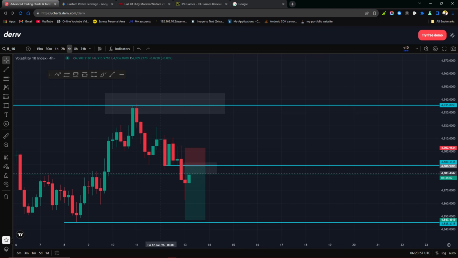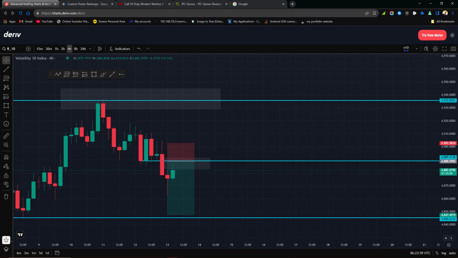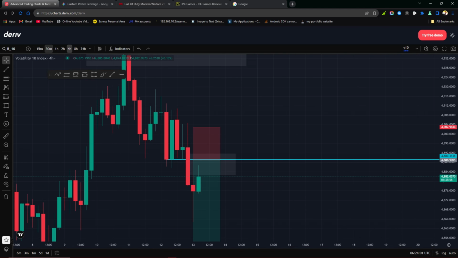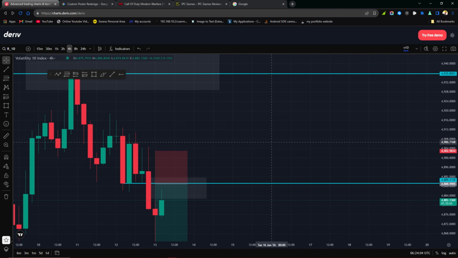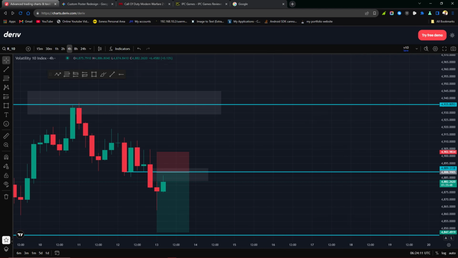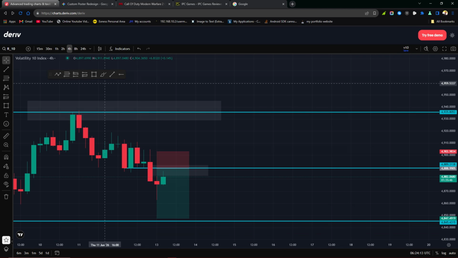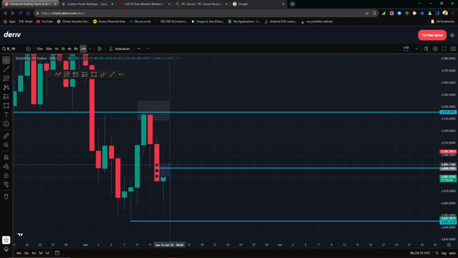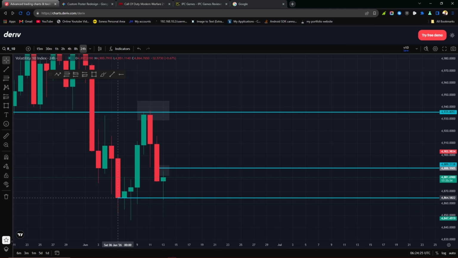So what I'm waiting for now is confirmation. I'm waiting for candlestick confirmations. That's what I will use to go into this trade. I don't want to use a pending order because of this reason I'm going to explain to you right now. Now on the daily, price sold to this support level. This is the overall target right here, right? But then we have a support level here that held price in the past. Now price has come back to that level.